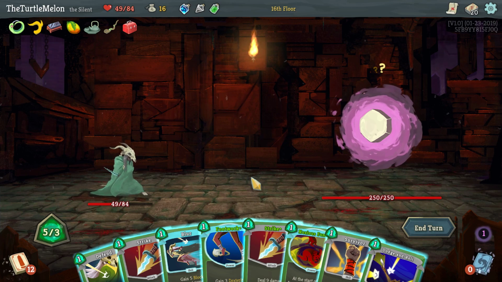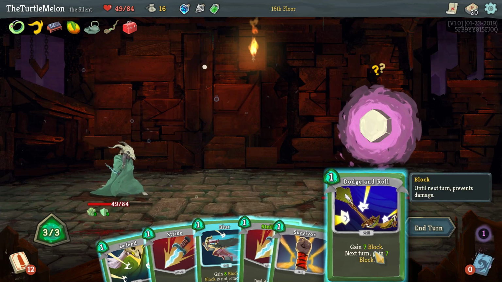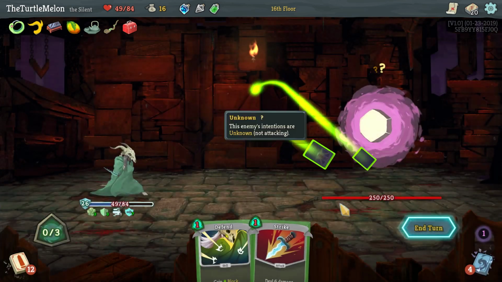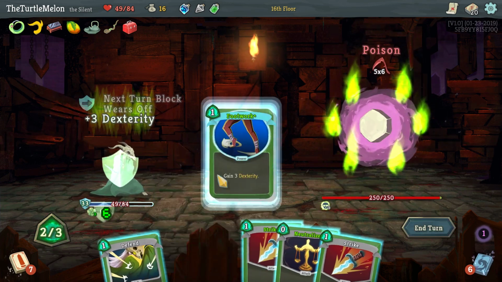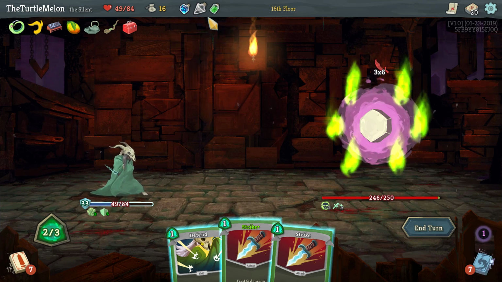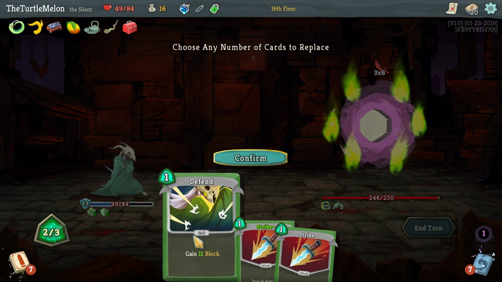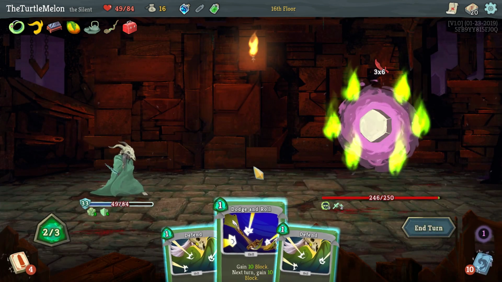So here, we can actually go Fumes, which is great to start with. Getting that going. We might as well play Blur, Dodge and Roll, and Survivor. Do that, because I think he attacks next turn, or I hope he does. He does, good. And now we've got a lot of defense right off the bat, and we can actually weaken him as well. And we don't have Caltrops activated, which is a shame. So what I'm going to try and do is get that done now. So I'm going to drink that, and I'm going to discard all three of these in the hopes that we get Caltrops. We didn't, unfortunately.